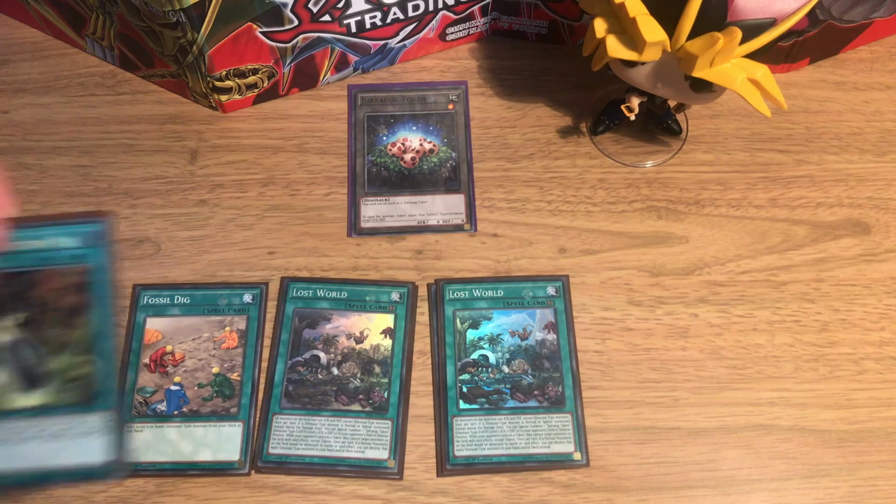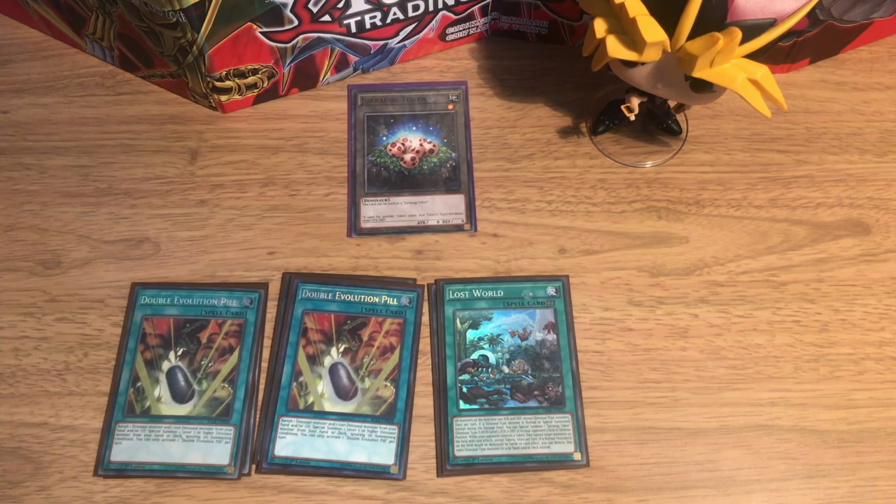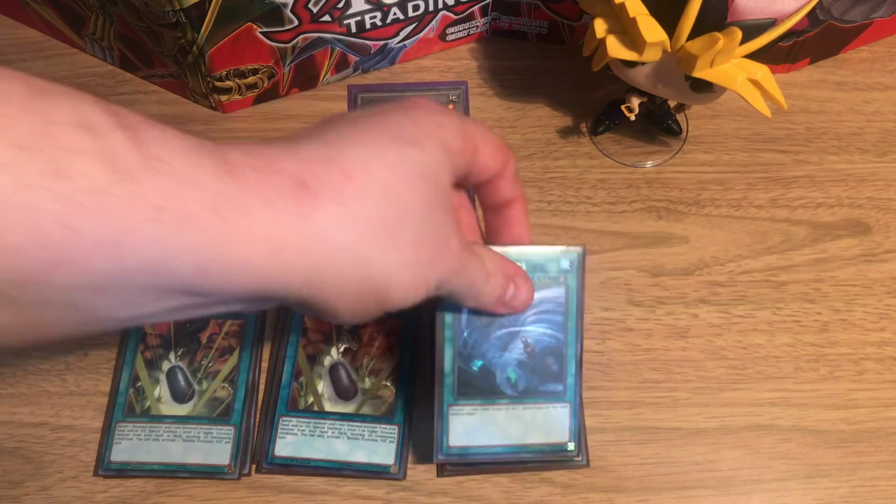Now, I do run only 2 Double Evolution Pill. I do feel 2 is enough because we don't need to run 3. Most lists are only running 1 of the Overtex, so I do find 2 is a good amount. Now, I also run 2 Twin Twisters.